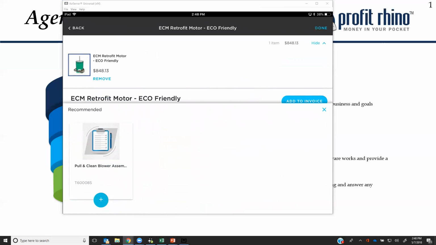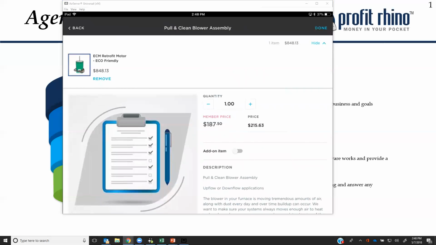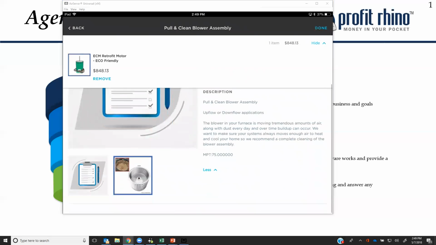I always like to say we rip the page out of Amazon's book here. Tell the customer, normally we replace this motor. We do a pull and clean. Great place to have belts, pulleys, filters, capacitors, all that stuff you want to try and upsell here. And again, ma'am, normally we recommend this stuff. Well, what's the pull and clean? We can look at it. And today, since I'm already here replacing the motor, I'm going to offer it to you at a discount. And again, she sees it go from 187 to 112 or 215 to 229. And they really feel like, wow, they are really giving me a discount to do it today. So again, just a really powerful way to sell that stuff here.